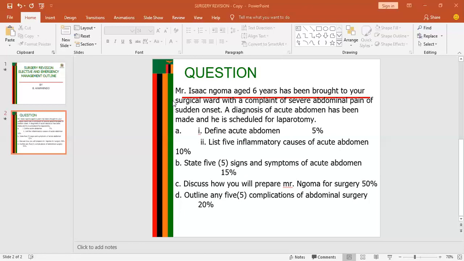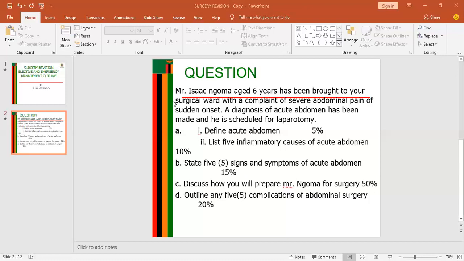Okay, so afterwards, then you move on to physical preparation. So this is emergency surgery. On physical preparation, the first heading is gastric preparation. Here you say, I will immediately put the patient nil per os, and if the patient has eaten a meal within 2 hours, I will pass a nasogastric tube to empty the stomach content to prevent aspiration of stomach contents during surgery, when the patient is under the effects of general anesthesia. This will help continuous drainage of stomach content, or aspiration or decompression, in other words.